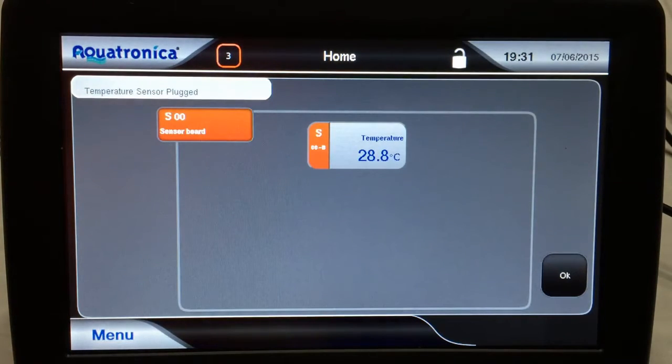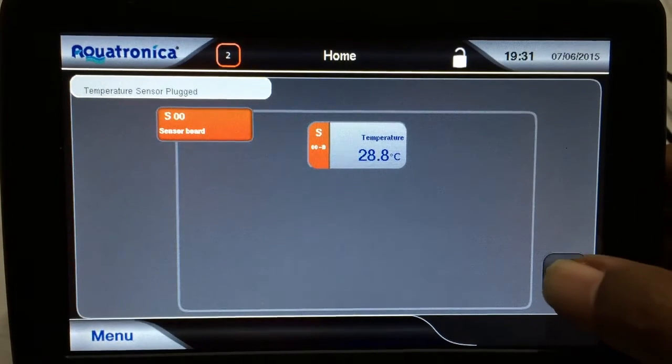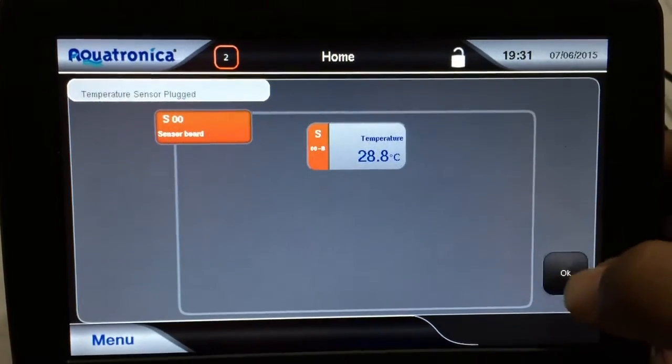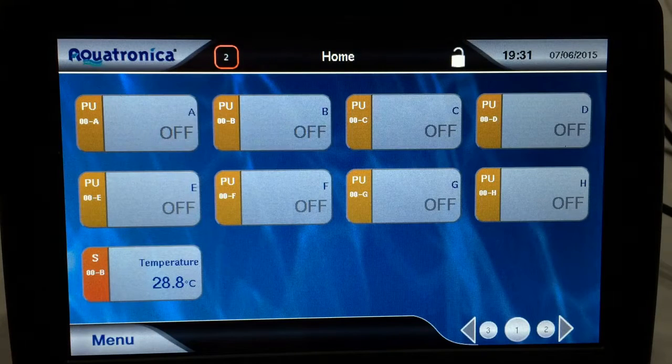and it's detected a new device. And what I'm going to do now is press, it's saying 28.8 degrees Celsius, and I'm going to just press OK. And it's added as a new widget here.